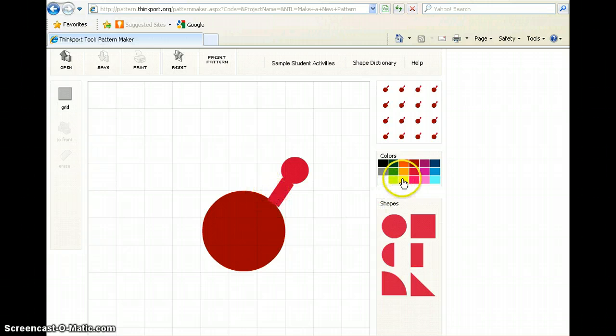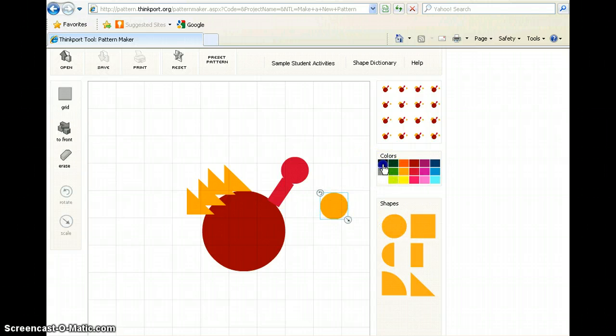And I'm going to add some feathers. I'm going to make the feathers a different color. And you could be talking with your students about what kind of shapes these are, etc. Now I'm going to add a mouth. So let me turn this circle black so it will be seen.